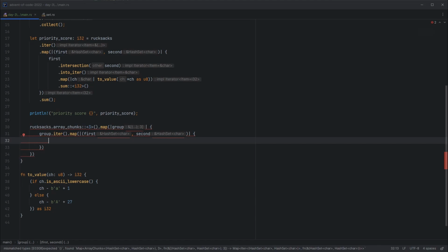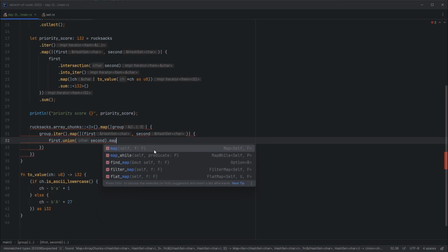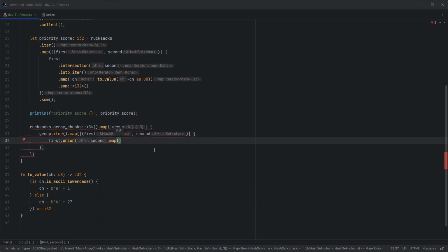So we want to take the union of those 2, union with second, and then we don't want it in that format. That'll give us back an iterator. We want to pass forward a hash set, so we're going to want to work with this again. So let's do a map first, which is going to let us clone the values in here.